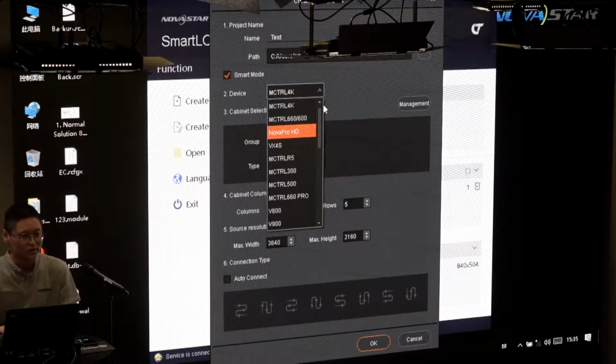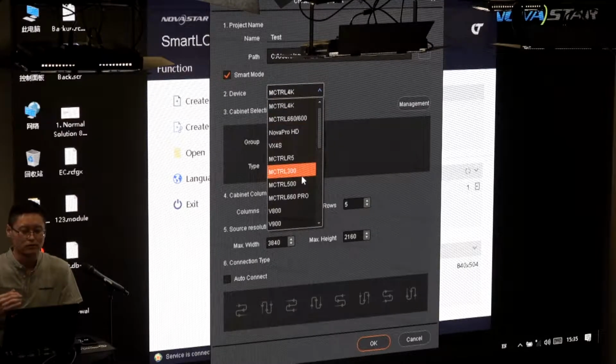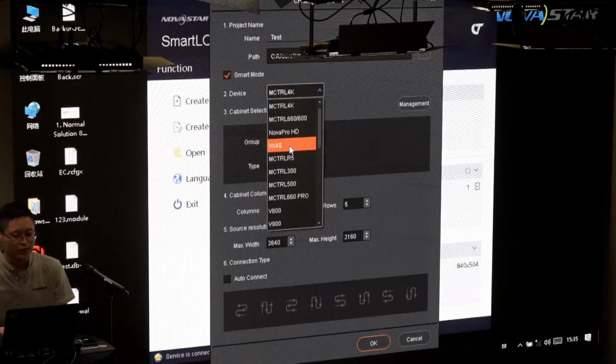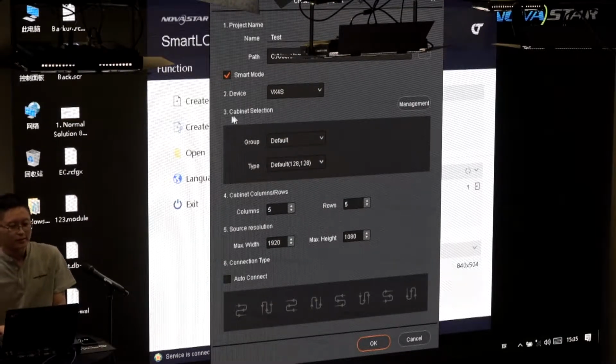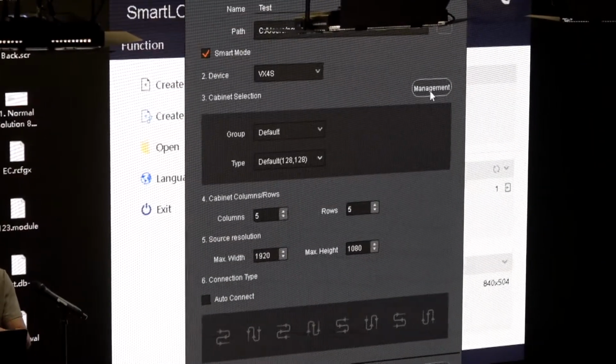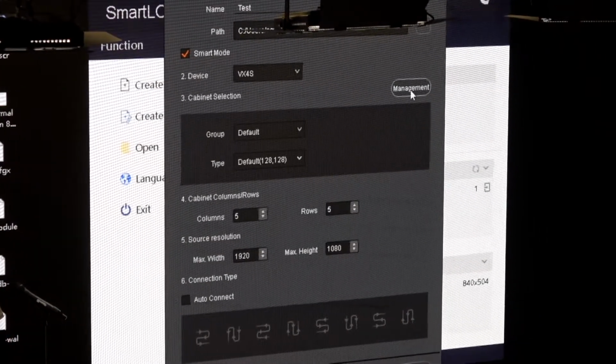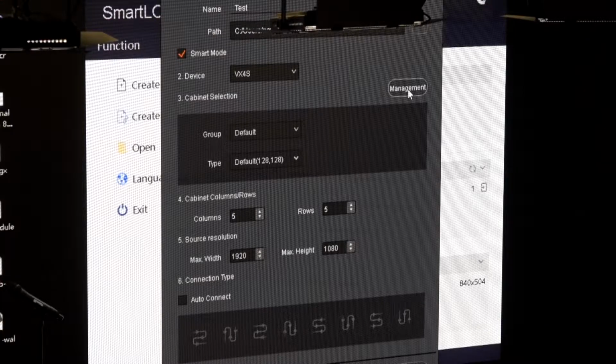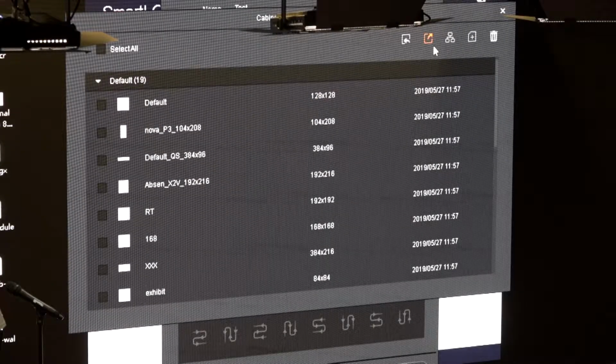No matter which products you use, all of them can work with our Smart LCT. So choose VX4S here and go to the third step, cabinet selection. You can import the cabinet configuration file. Just click Manage, and here's the import.